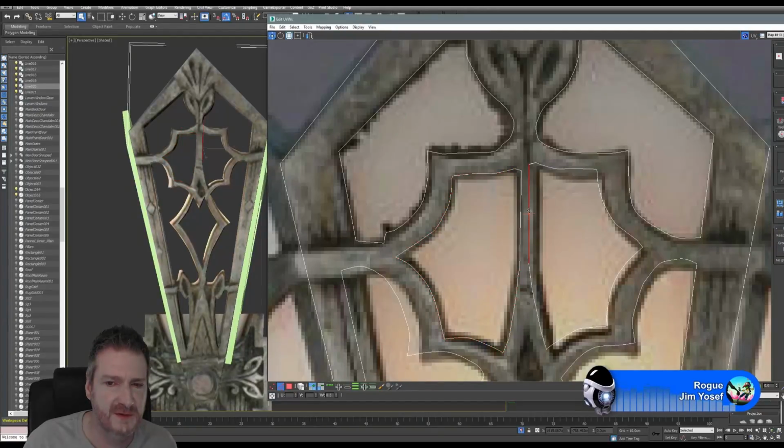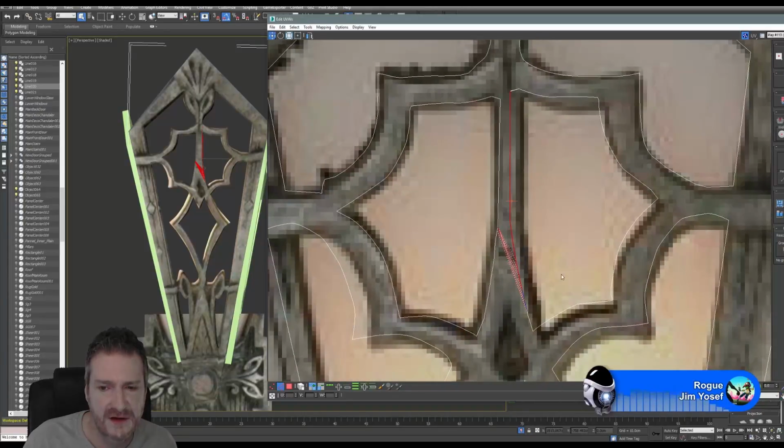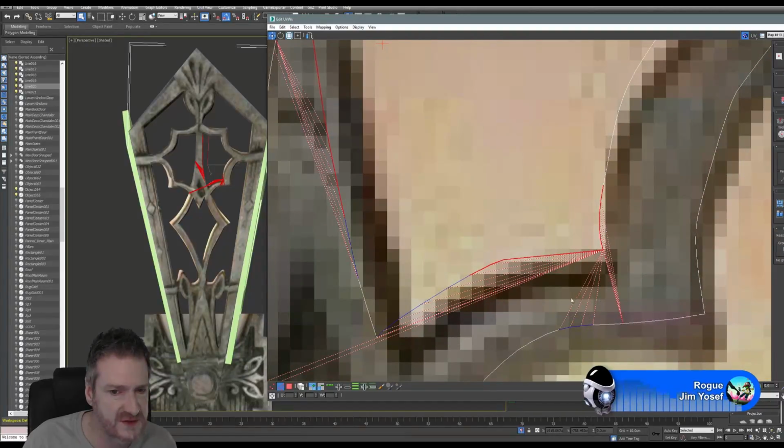Let's see. He's probably right. It is easier to select edges than it is to select points, but I'm still going to have to go through and click each edge. So I'm still going to have to be doing this sort of business. Then I'm going to start getting these edges that attach to the opposite side. So you're right, you can select edges, but then you're going to start having this problem where you're selecting edges that attach to the opposite side of the geometry. So for what we're trying to do here, going into edge mode is not going to really work for us.